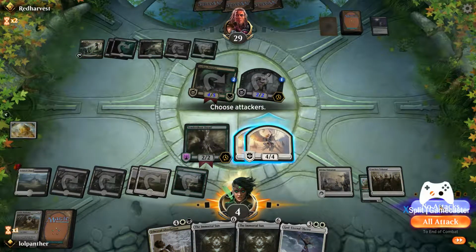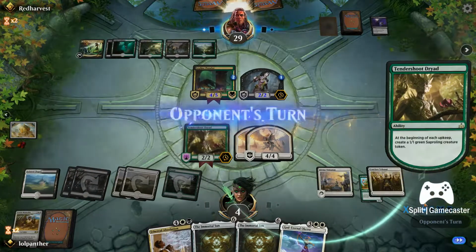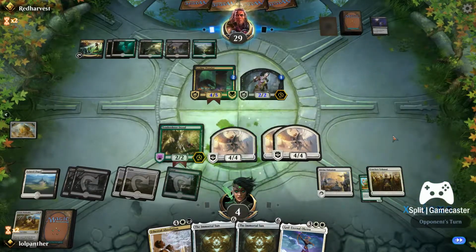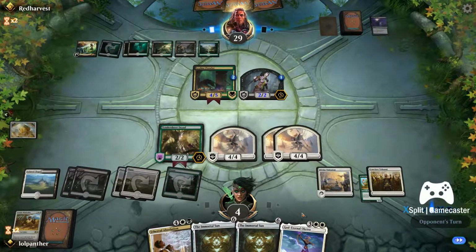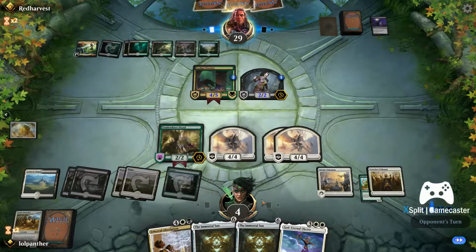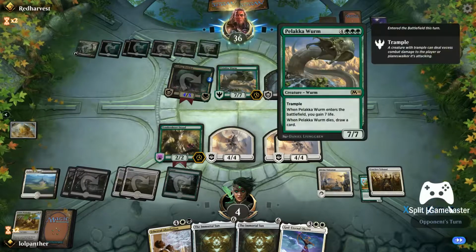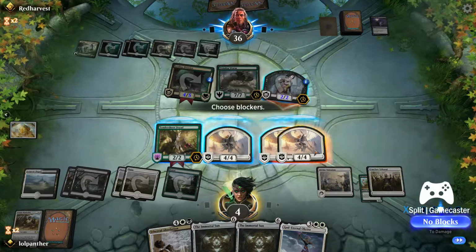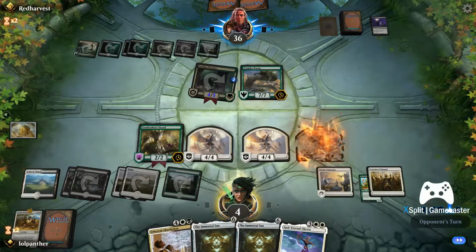We're not going to attack right now. We've got to protect our life, our hit points. We should be able to bring down God-Eternal next turn and start doing some damage ourselves. Pelakka Wurm, okay. It's a trampler, so we've got to be careful. So we're definitely going to start blocking, because we are going to be creating tokens, so it's not a problem.